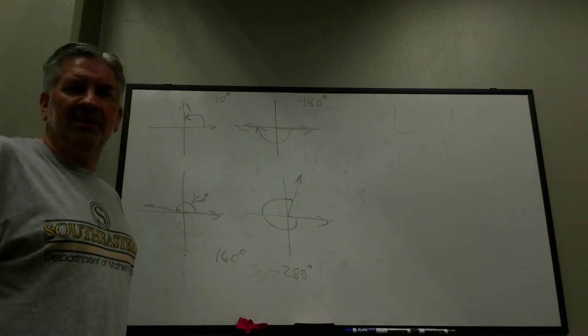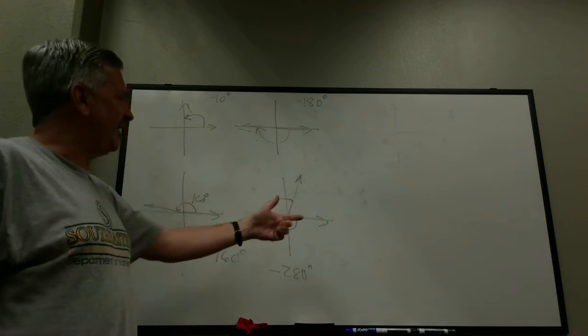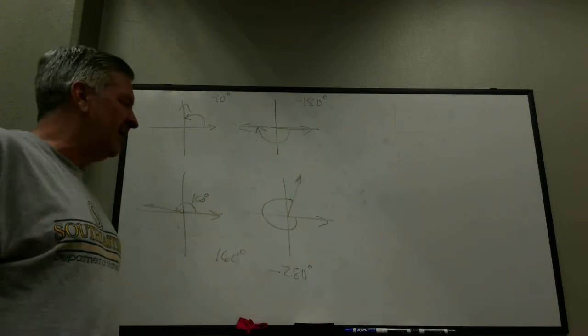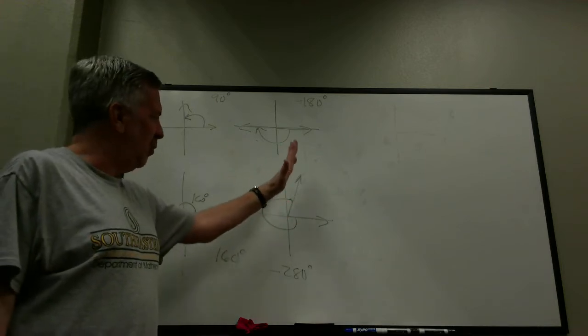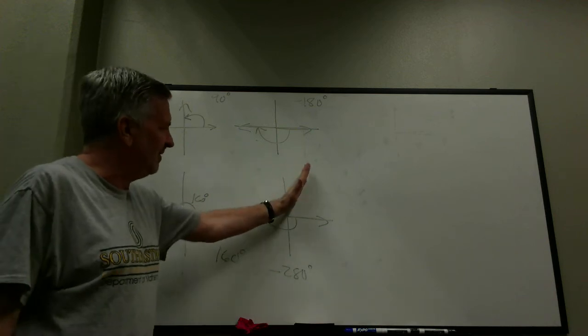Okay? But typically in trig, we're really interested in whether the angles are quadrantal or not. And if it's not quadrantal, just in which quadrant the terminal side of the angle is. I will often say, where does this angle live? And what I really mean is, where is the terminal side? So if I say this angle lives in the first quadrant, I'm really saying the terminal side of the angle is in the first quadrant.